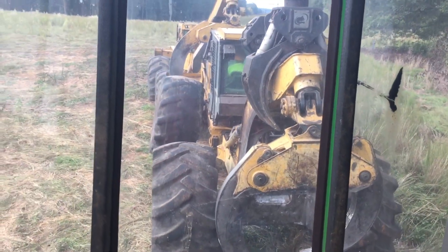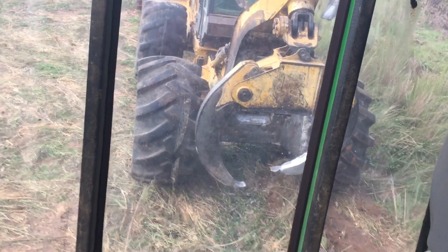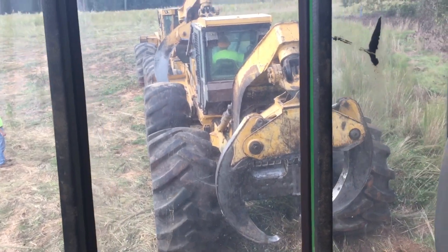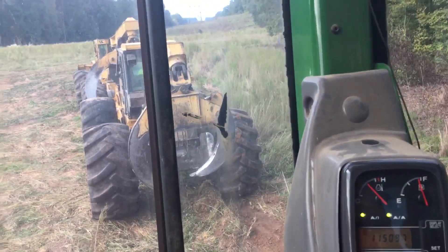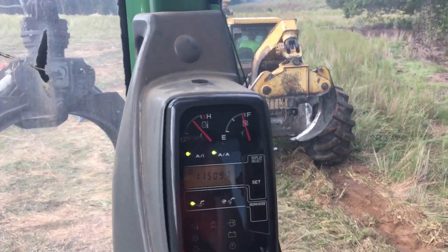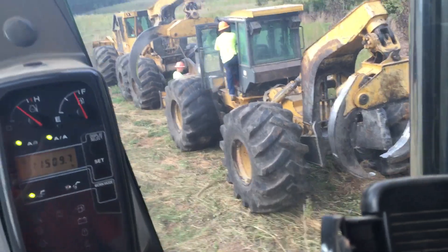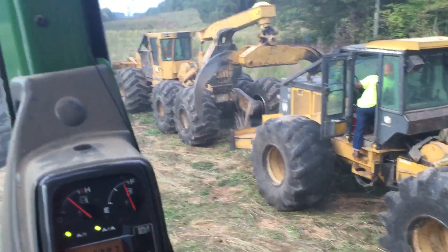Let's stop with him right here — we're fixing to let him back down to the ground. All right, I'm completely loose. We got him out. I tell you, man, some of the crap you'll do as a logger — some of the stuff you have to do. But at least we got him off that cliff out there where he was. At least the machine locked down like it's supposed to, so that's a good thing. I'm going to stop this film — I know it was shaky and jerky, but y'all just had to live with it. See y'all.